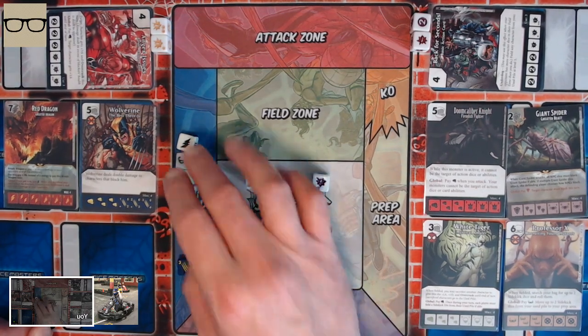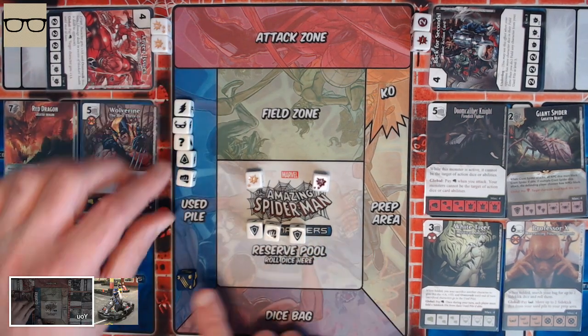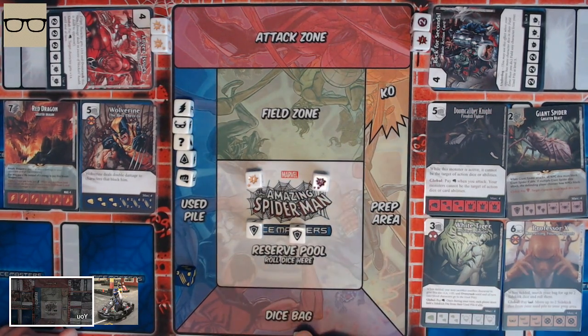No, okay, so this is important. Right, I currently have nothing in my used pile. This is in transition, except for this. The Wolverine's in used. Yeah, just that one. Right, so I am going to pay for White Tiger Global, which says pay a fist once during your turn.